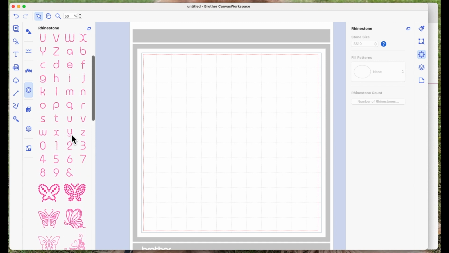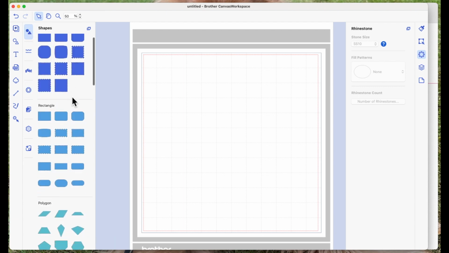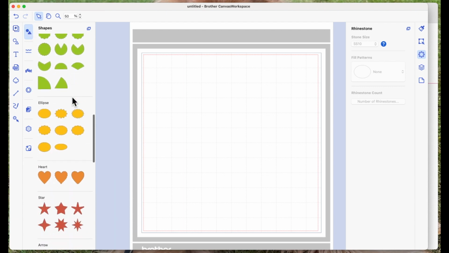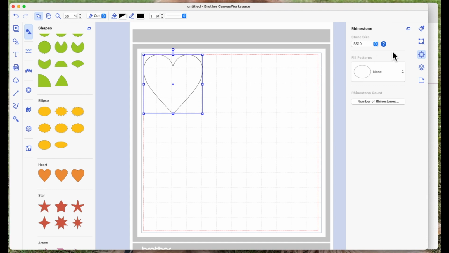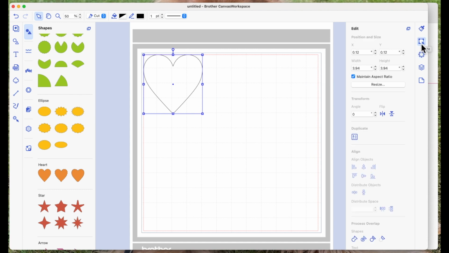So basically what I'm going to do, I'm going to go to the shapes icon, and under the basic shapes, there is a heart, or there are three hearts actually, but these two are scallops. This is a plain heart. So let me just go over to the edit screen. When this comes in, it comes in at 3.94 by 3.94. That's kind of like the default size that any of the basic shapes come onto your canvas mat once you choose them. So I'm going to make it about 1.75.